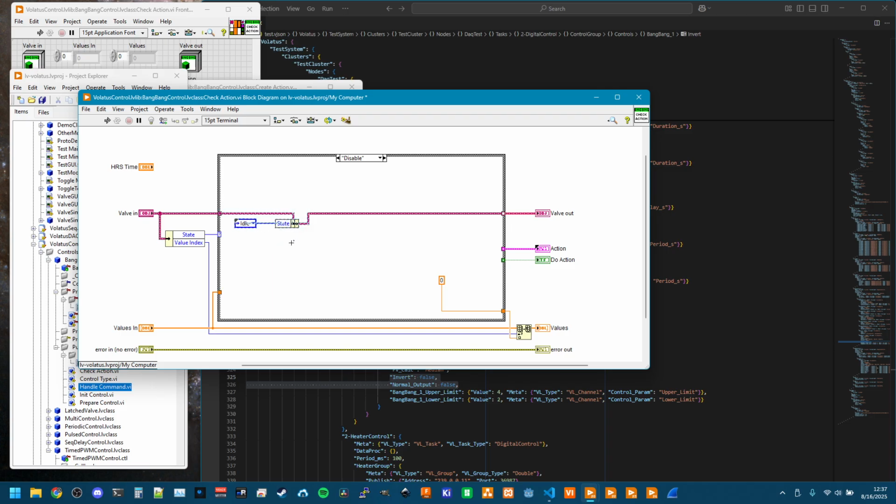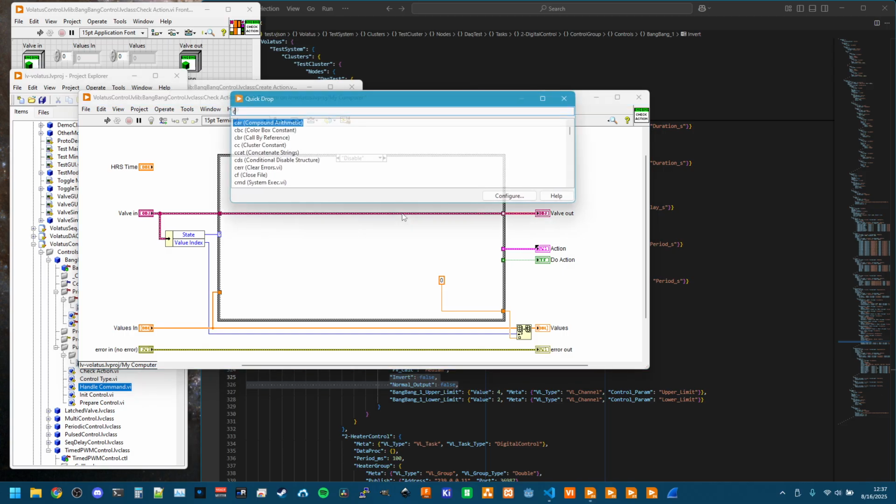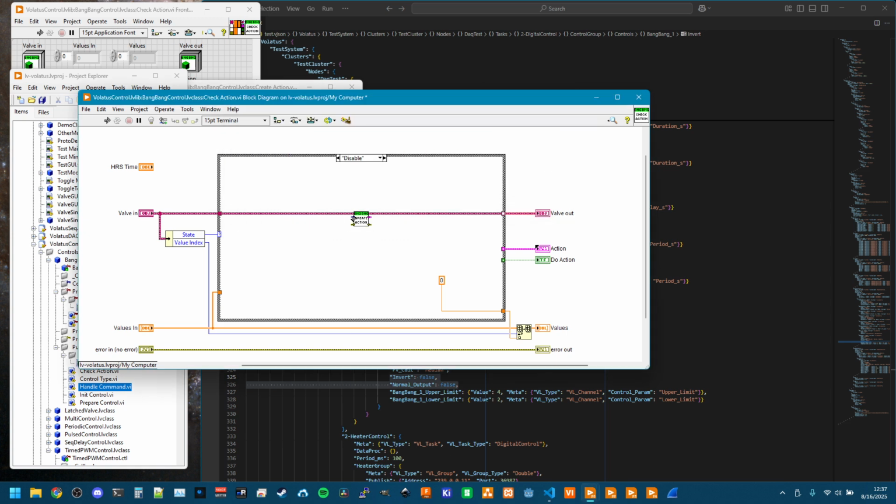This is going to get turned into the same thing as almost everywhere else. Create action. Go to the idle state, and this will generate our action for us that makes sure we are properly commanded to whatever the output signal is.